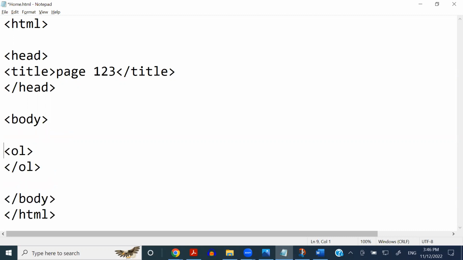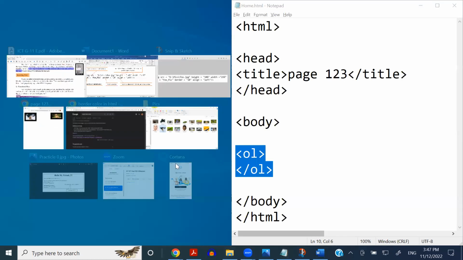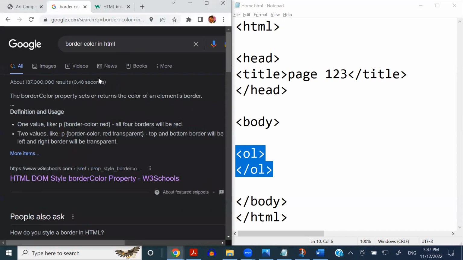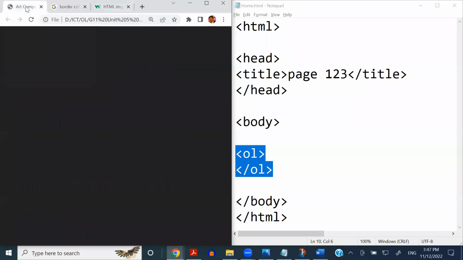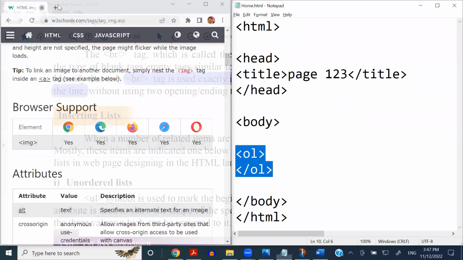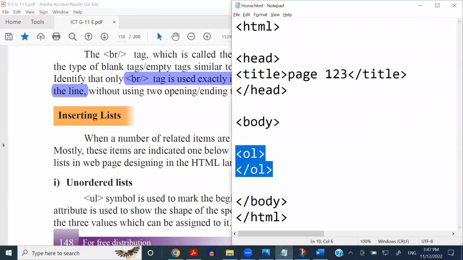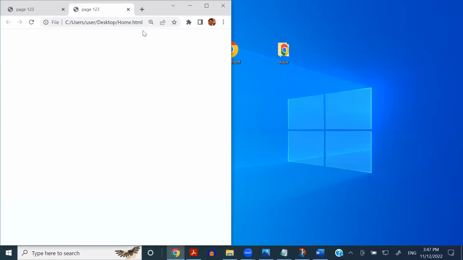An ordered list will create a list which is listed with numbers like first item, second item, third item, likewise, right? So even though I create this OL open tag and close tag, I don't see any changes in my website or the web page. Hold on, let me open the web page. Yeah, so there are no changes.